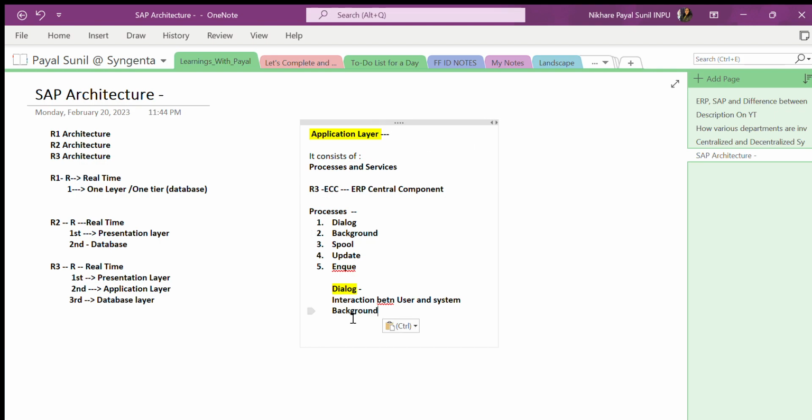Now background process, what does this mean? So it means long duration activities and recurring activities.